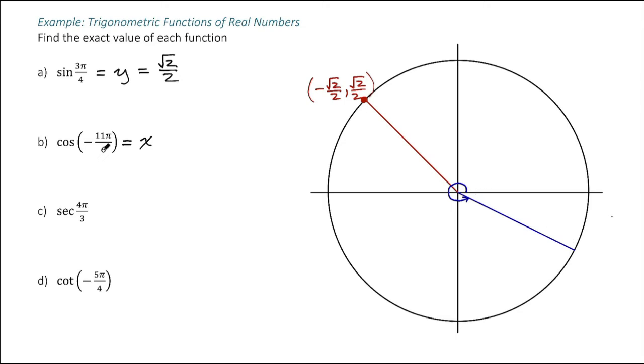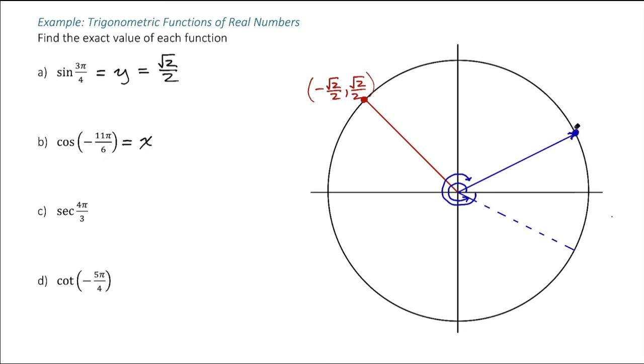However, I have a negative 11 pi over 6, which means I need to go the same distance, but I need to travel the opposite direction. I need to travel clockwise. And if I go that same distance and travel clockwise, that's going to put me right up here. Now, we can see that for a negative angle, you just take the angle in the positive format and flip it across the horizontal axis, and that will give you the correct angle. So this angle right here, not this one, that was positive 11 pi over 6. This angle right here, that's negative 11 pi over 6, and then we need the point right here.